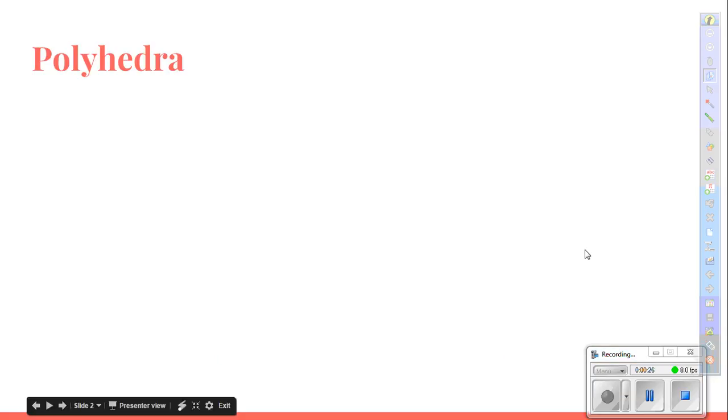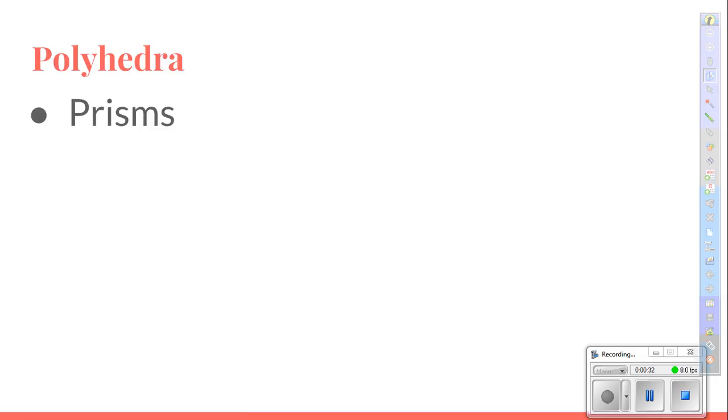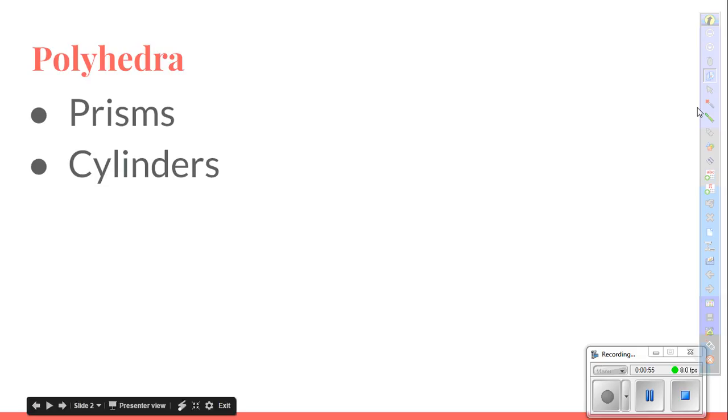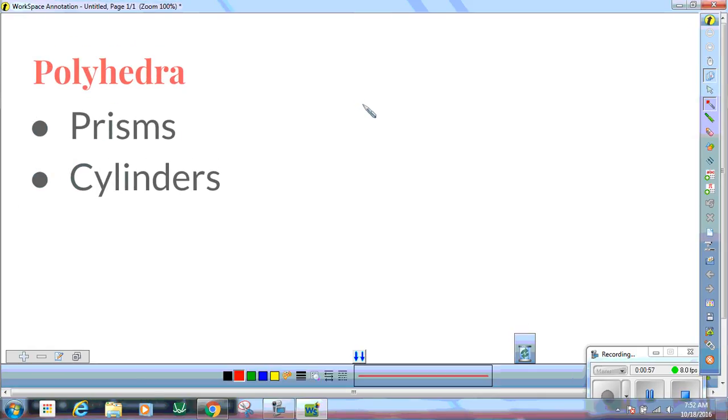So polyhedra, let's remember what the shapes are that we're talking about. We're talking about prisms. We're talking about cylinders. I do want to point out that prisms and cylinders are the same shapes. We only make the distinction because cylinders have circles and they're round, so they don't actually have edges and vertices. They don't have points. But as far as our formulas are concerned, prisms and cylinders go into the same family because we're talking about shapes that have two shapes at either end that are the same size, and then you're just connecting them with these lines.